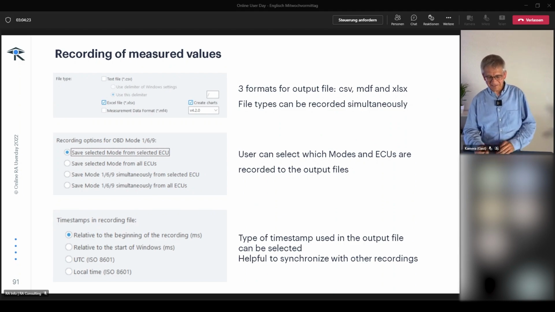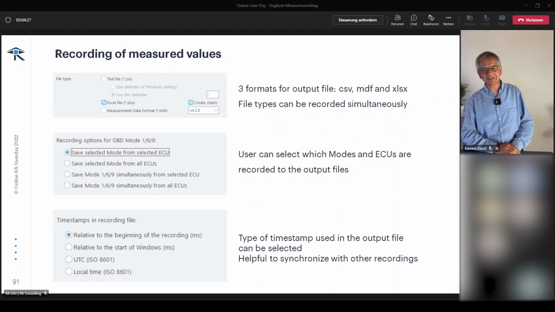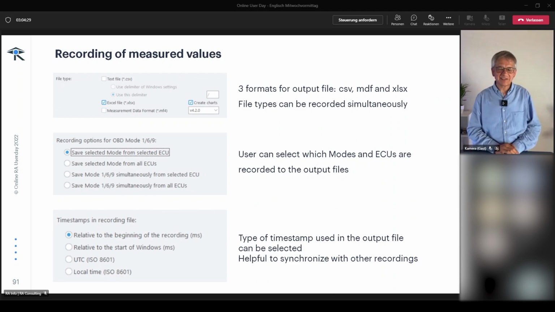So, and finally, a small detail, but we had a lot of discussion over weeks about that. These are the timestamps used in our recording files, in all of them. The standard timestamp format is in milliseconds, and it starts with 0 at the beginning of the file, and we'll just get the distance to the beginning of the file.